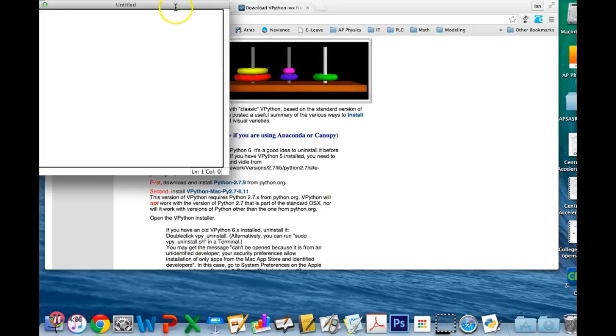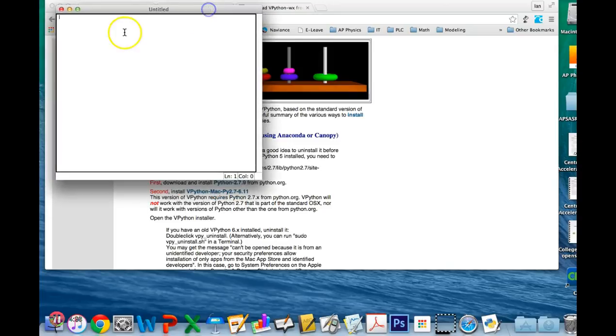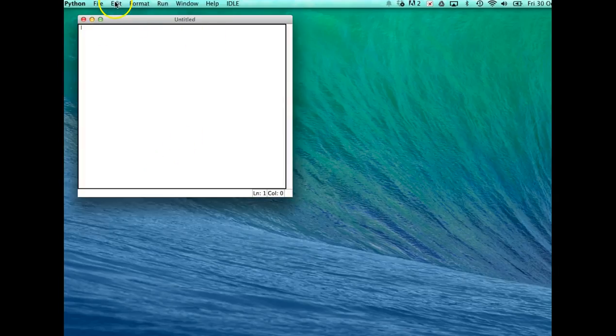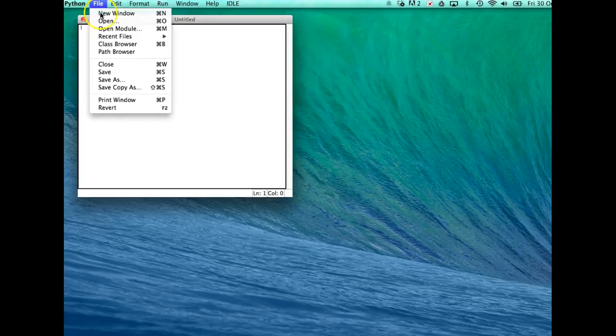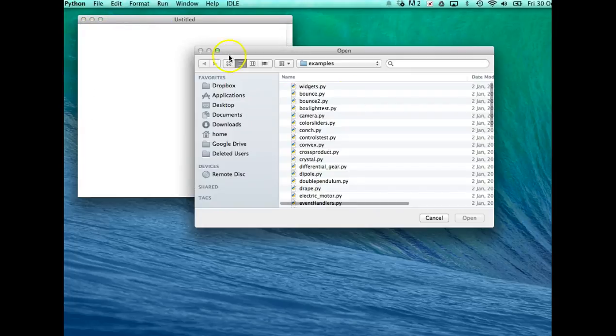Alright, and you can see that a programming window will come up here where you can type in your code. If you want to look at some already made simulations, you could just click on the file button at the top. Let me try that again. So over here, hopefully you see up at the top right I have file, and then I can click on open, and then it'll pull up a bunch of examples. So we're going to be looking at, for example, thermal physics right now.